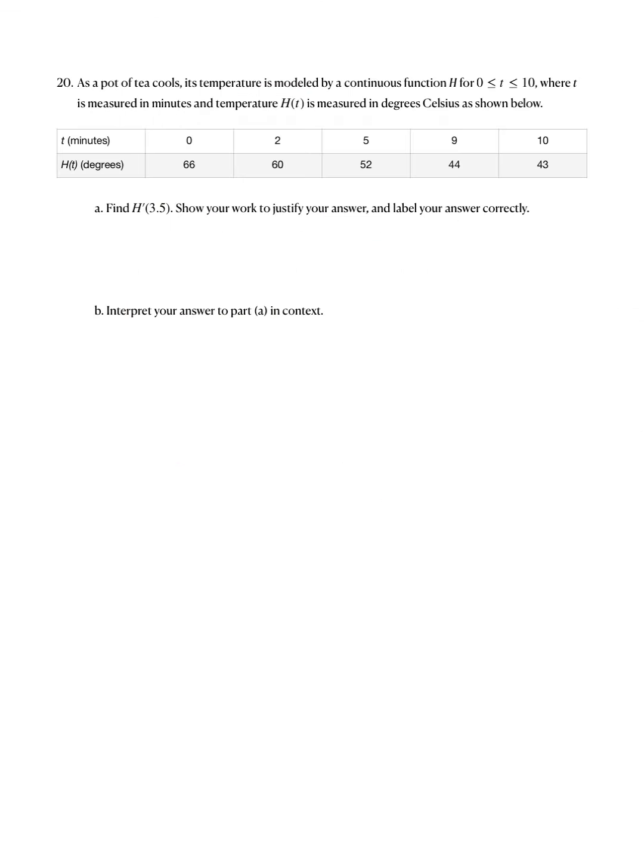Okay, last question here. We're looking at the temperature of a pot of tea over time, for 10 minutes. So every so many minutes, we're measuring the temperature of this tea. The question says, find H prime of 3.5. Just to remind you, that notation wants the derivative at 3.5, which means what is the instantaneous rate of change at 3.5 minutes. Now, I'm a little bothered by the wording of this question because we can't actually find this value. We would need a continuous function where we actually have a function defined that we could find derivatives of, and we don't have that, but we can estimate this.